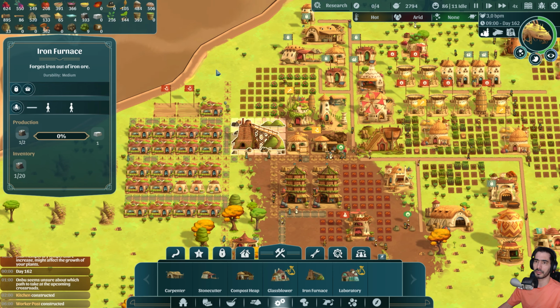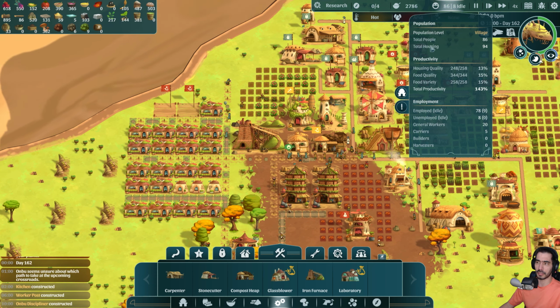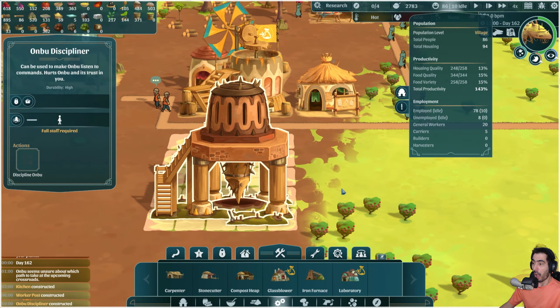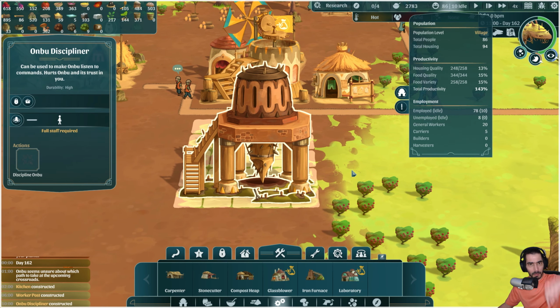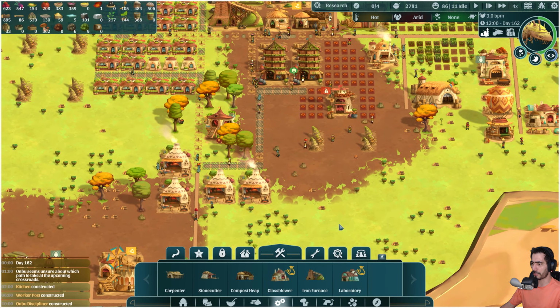We should have enough, right? So let's make iron. We have 9 unemployed. Onbu discipliner. Okay, now. Okay, that's painful. So the discipliner is just pinching him. Okay, let's not use that at the moment.